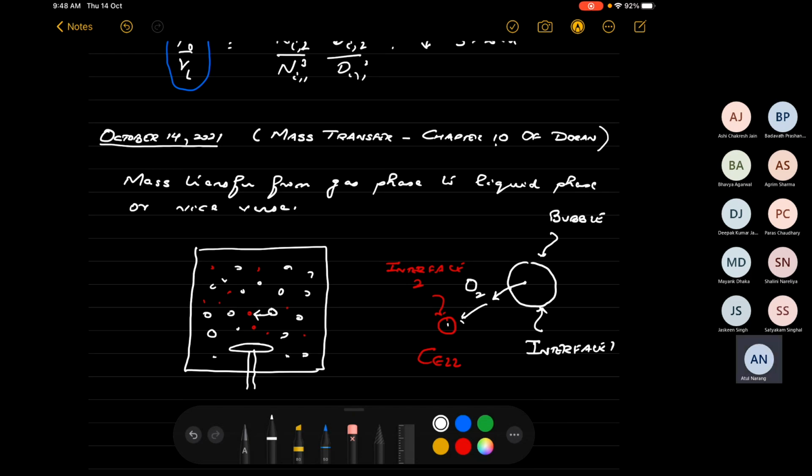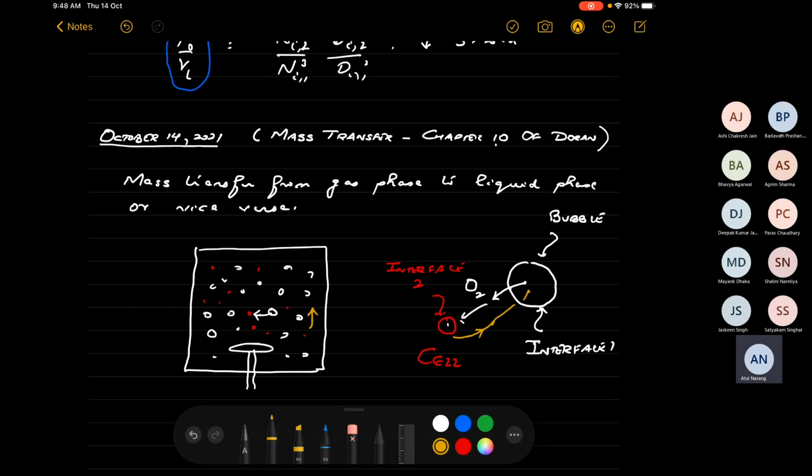And likewise, the cells are releasing carbon dioxide, and that carbon dioxide is following exactly the opposite path. The cells release carbon dioxide. Carbon dioxide goes across the cell membrane into the cell medium, moves along the cell medium, across the air water interface, and comes into the bubble, and then these bubbles, which are moving upward, carry it. So essentially, as the bubbles live for a few minutes or seconds inside the reactor, they are depleted of oxygen and they pick up carbon dioxide.